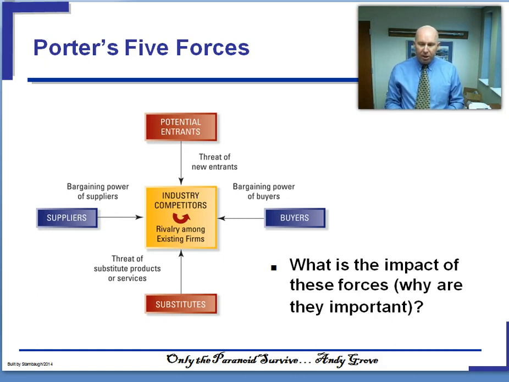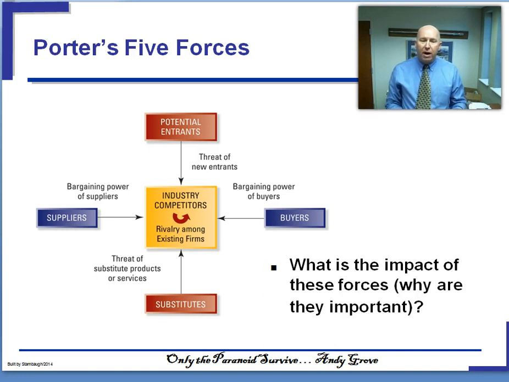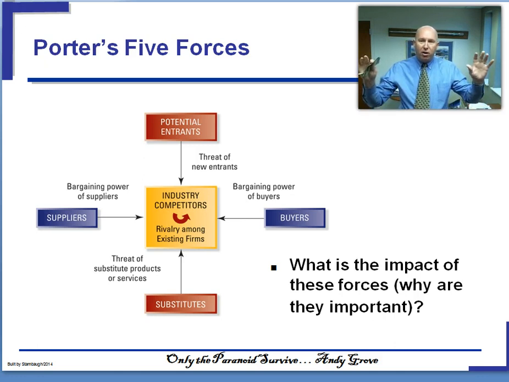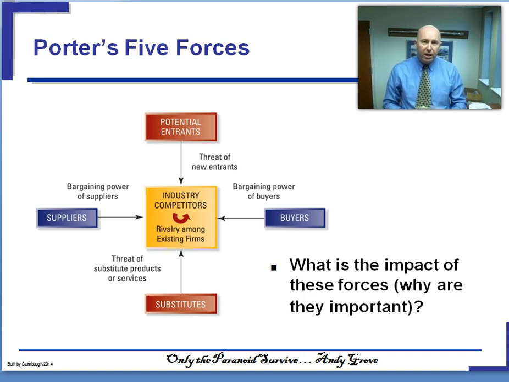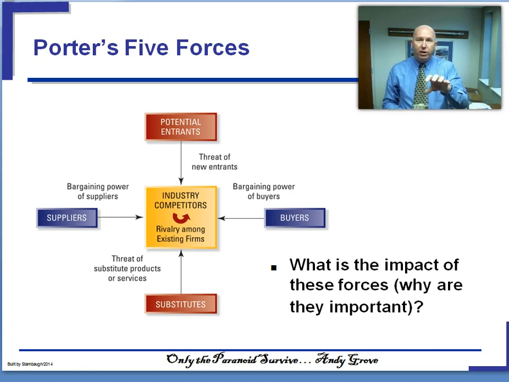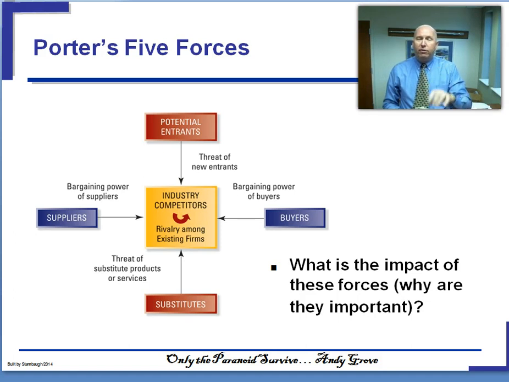Let me introduce you to Porter's Five Forces. They're on the screen. You know them: the threat of new entrants, power of the buyer and supplier, substitute products, and the rivalry among competitors. The buyers and suppliers are on the horizontal axis with the industry in the middle. One of the trickier things about correctly doing a Porter's Five Forces is knowing what to put in the middle — that is, the industry in which a company operates. If you're doing it from a company perspective, you've got to make sure you put them and the appropriate rivals in the center.